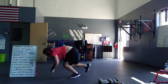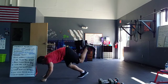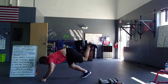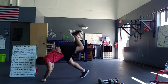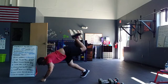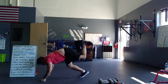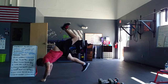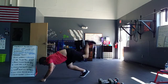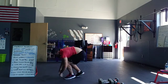Halfway, switch sides. Get the other side, let's go. Good. Make sure you keep your foot flexed. Almost there. 5, 4, 3, 2, all right, next exercise.